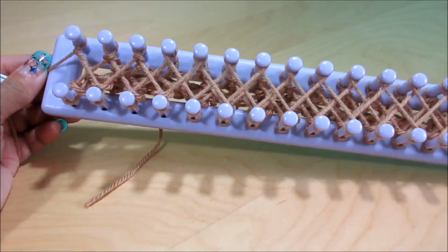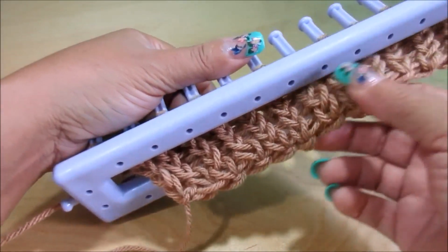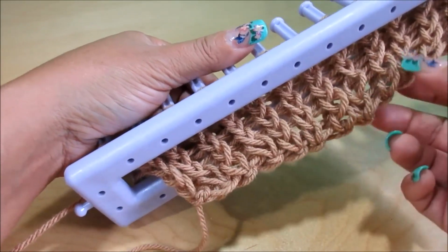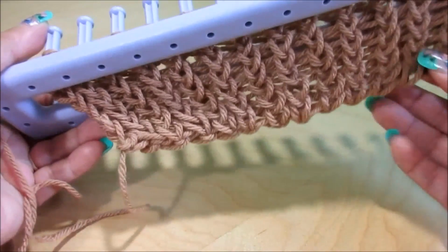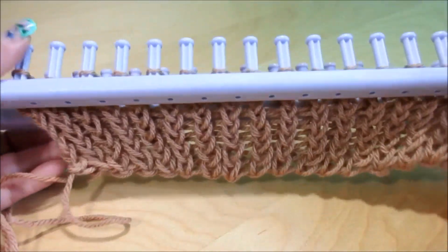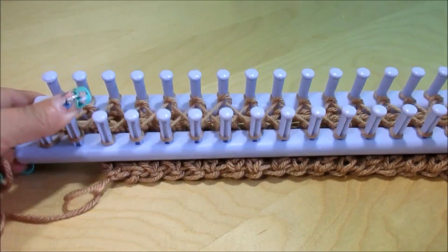It's very easy and fast. This is what mine looks like after 5 rows. I had to do 2 more. It grows really quick. So 2 more rows and we'll change the stitches. Here I finished my 7th row, and it's a very nice and stretchy stitch. Okay, so now we're gonna change stitches.